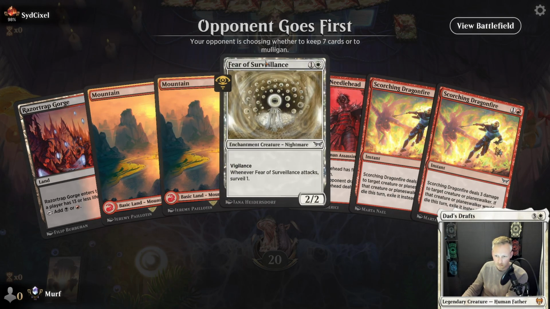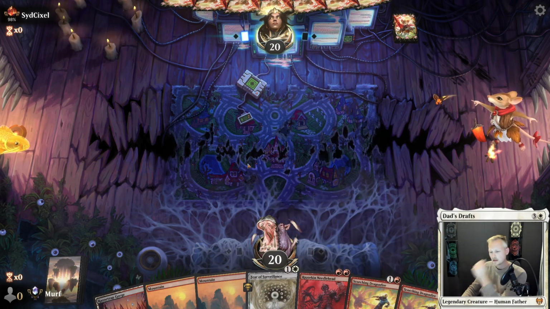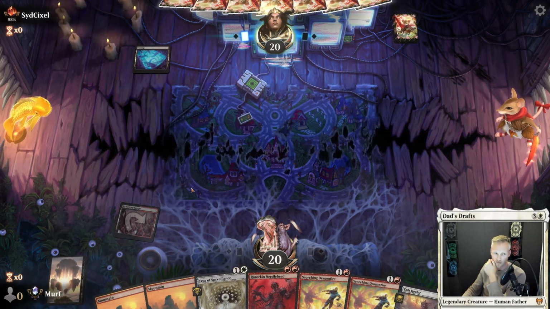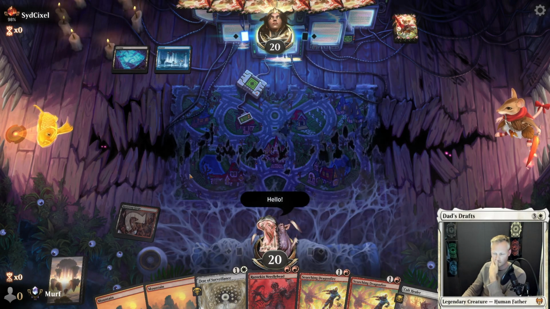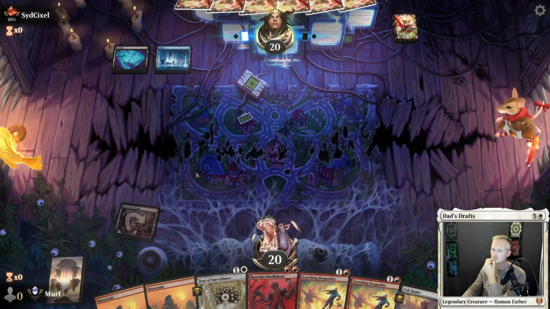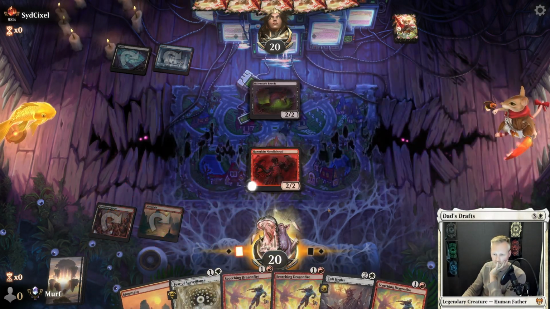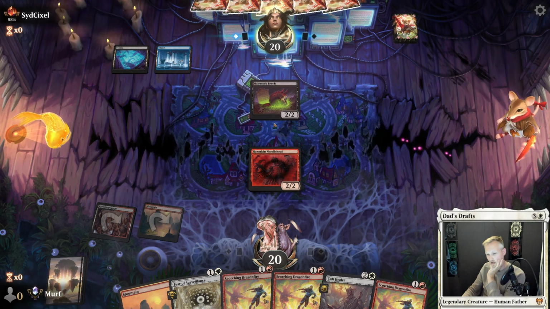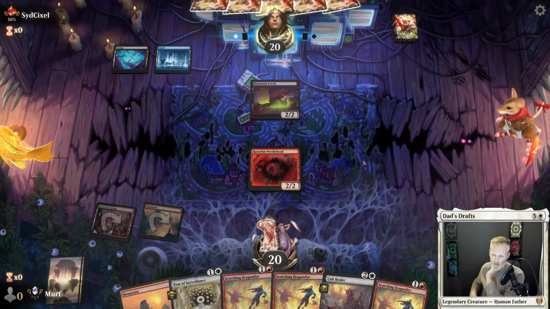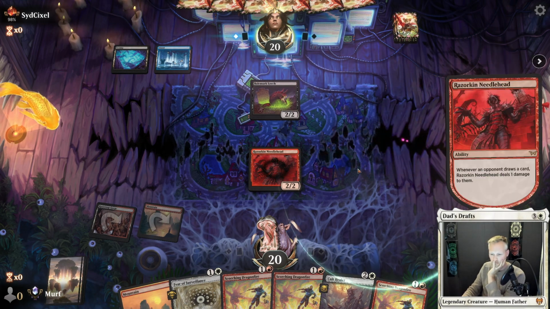Okay, well, I'm fine with this, even though he goes first. Planes would be nice. Planes would be very nice. Please play something. That is something. Now, if he doesn't remove this, and he just builds out his board, we can just keep doing Dragonfire and attack for 2. But I assume that he has a murder or whatever. First Blood.